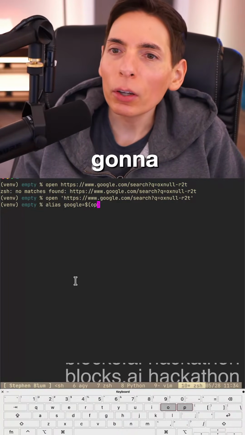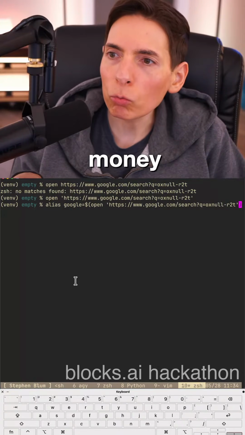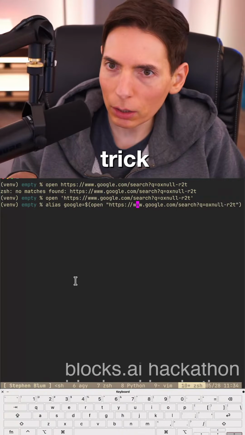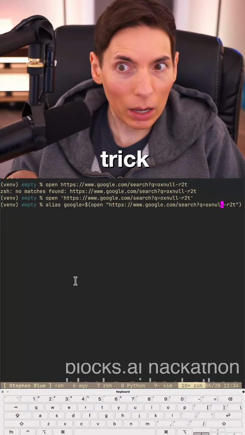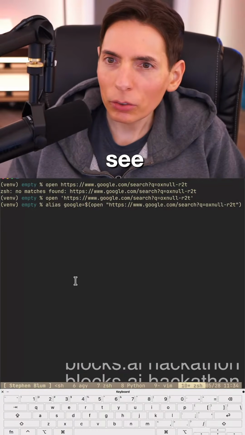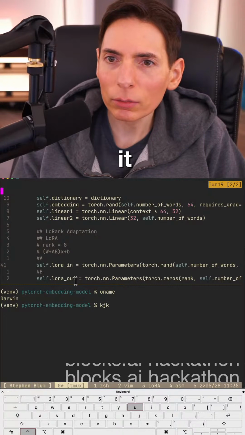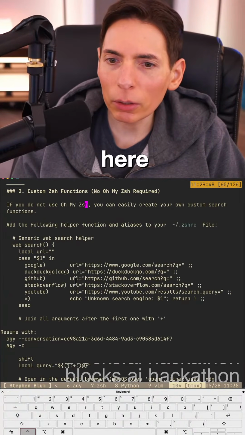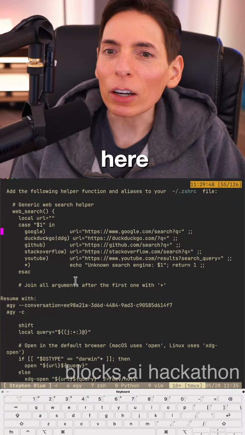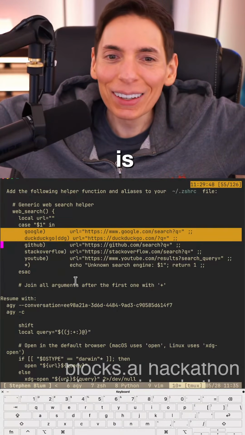All right, so we're going to say open. Oh wait, did I already copy paste this? Yeah, open, and then we're going to put money 1 right there. I'm going to put this in quotes. I believe this should do the trick. Maybe. Hold on, let's see here. How do we do an alias? Did we already close it? Not this one. Up here we go. Let's see, URL. Yep, look at that right here. We're doing that right now. That's exactly what that is. Look at that.